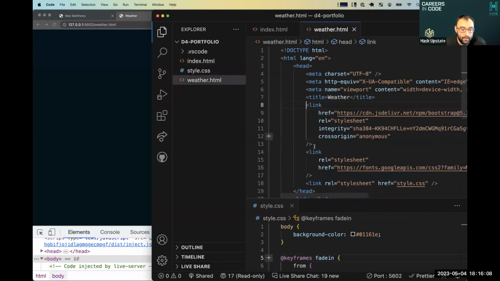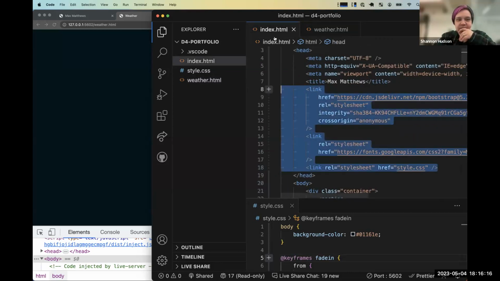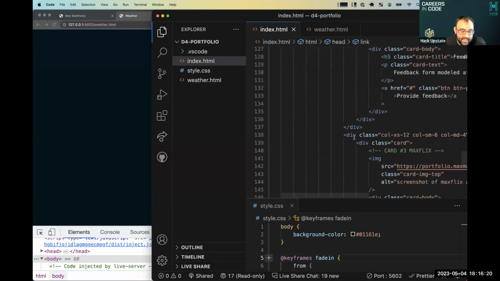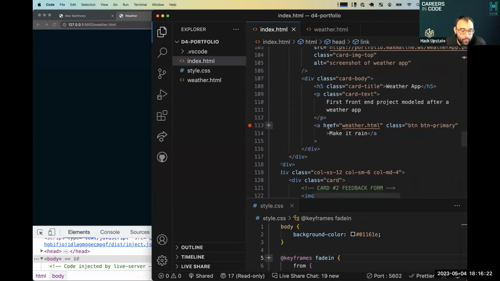And we're pasting those over onto the head tag in our weather.html. And then the last thing we did is in our index.html, we went down to the text that said make it rain. And we modified the href to say weather.html in here. Okay, I got that part. I was just missing the pasting. Thank you very much. No problem.